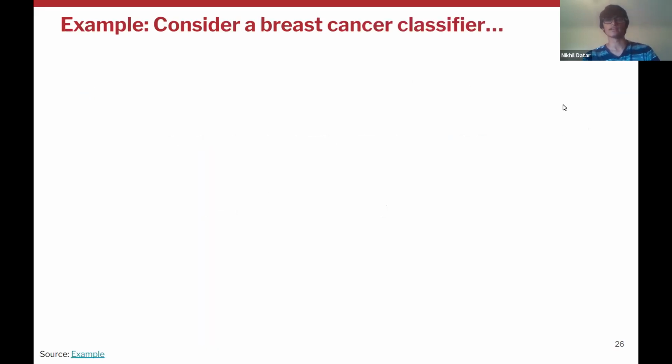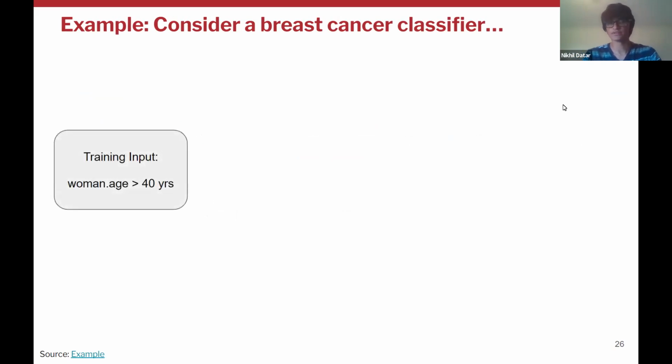So let's consider, as just an example of what a data shift would look like, a breast cancer classifier. Let's say that it was trained on some set of women that tend to be above the age of 40, because it's known that women above the age of 40 may have higher incidence of breast cancer, and so they may be going to screening more often than other women.